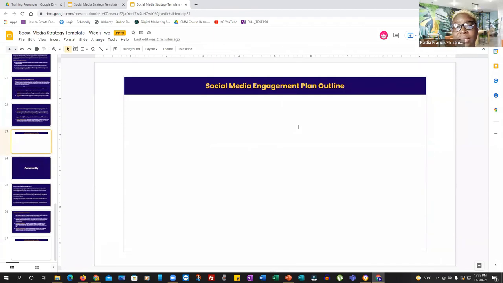And I tell you guys about this all the time. We have a hashtag content campaign that we do called On Our Timeline. And what we do is at the end of each week, we go through our community and we look at what our community is doing, and then we share that in our stories, and it generates a lot of engagement because we are using our platform to promote our community members. And it generates reach because people share, we tag them in it and they share it, and people who follow them and like them will share it, and it goes on exponentially. That's one engagement plan that we have.